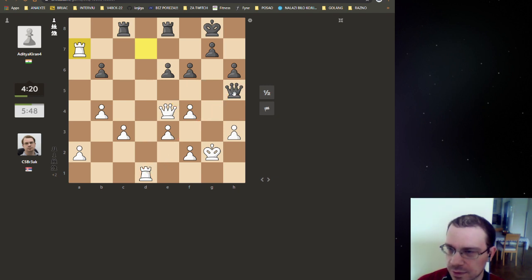So let's see one more time. Takes the rook, queen g6, threatening checkmate. He needs to defend somehow. Has queen d5, and h7, and he still doesn't manage to defend the checkmate. I was lucky. I think I'm lucky this game. That rook a7 works. I completely blundered the rook.